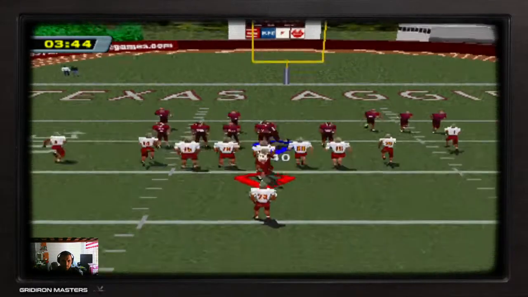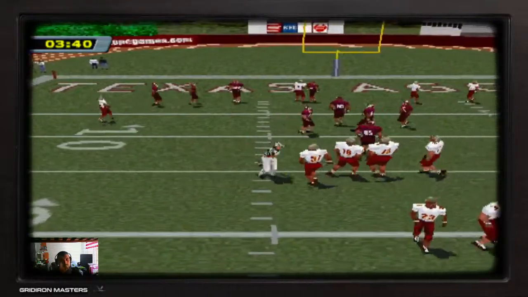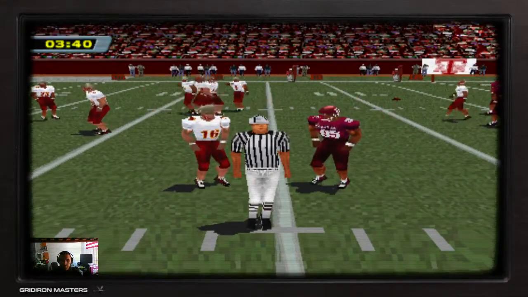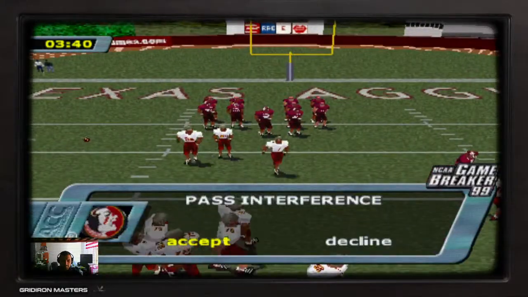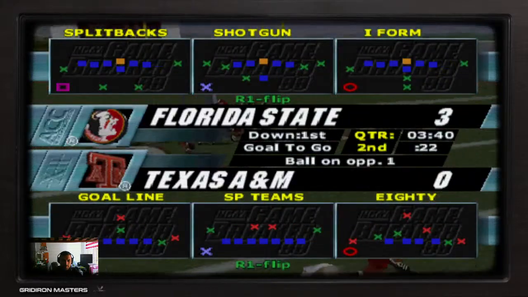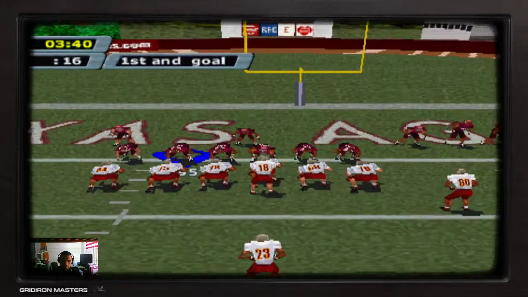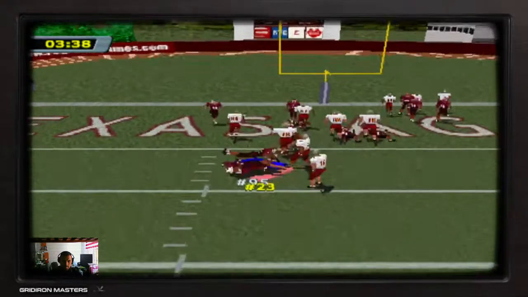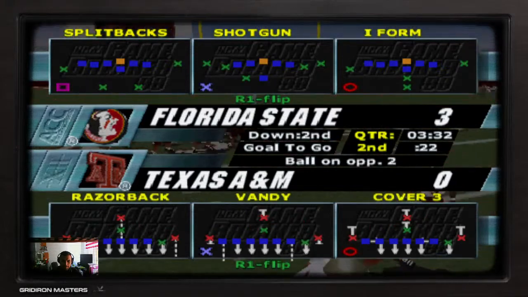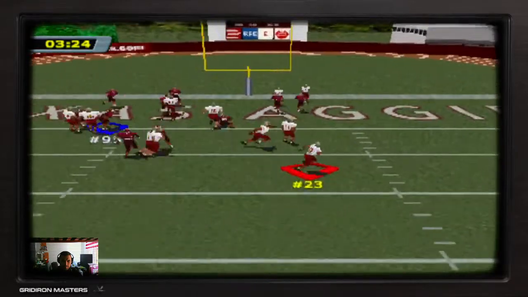Texas A&M throwing only three. Penalty flag all over the place. I hit him before. Got him once. Texas A&M showing a 4-0. Oh, they got it.